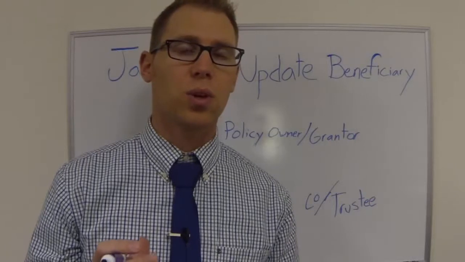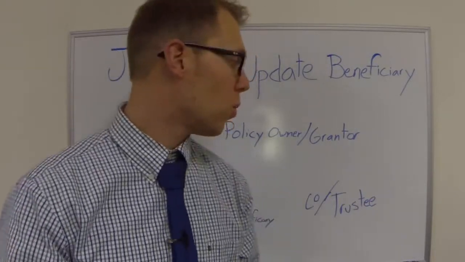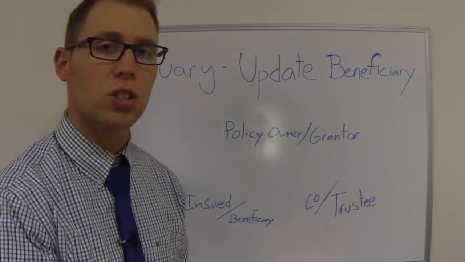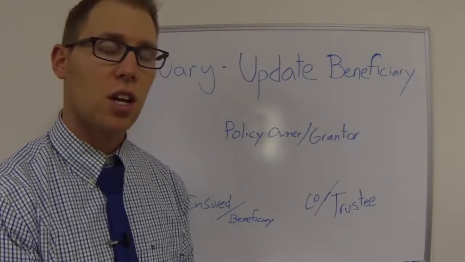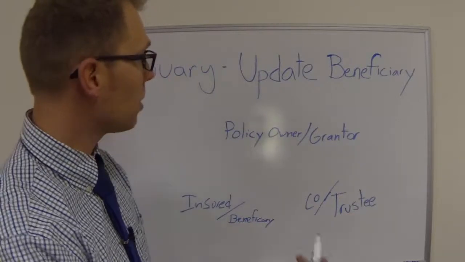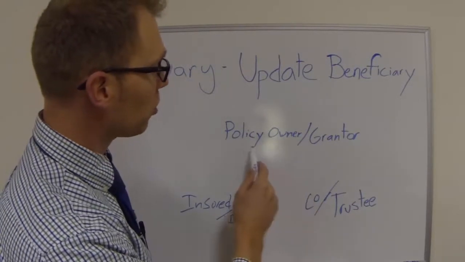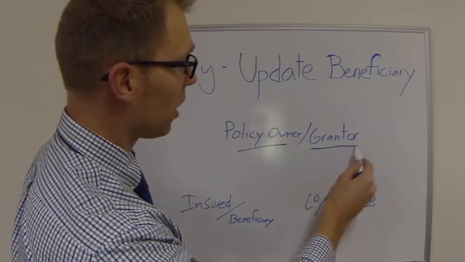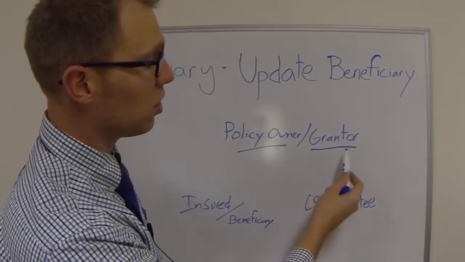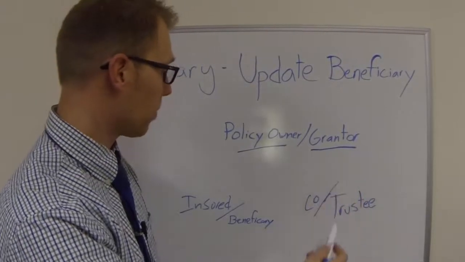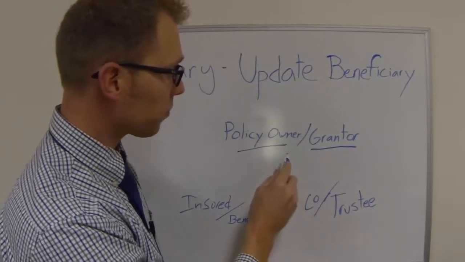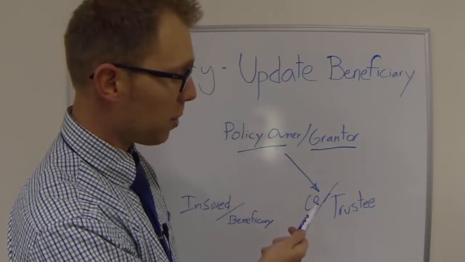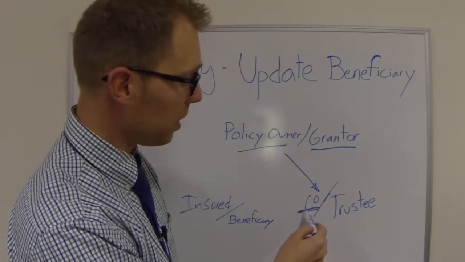One thing that we use when we look at life insurance is our beneficiaries, and there's three parts to a life insurance contract, just like there are three parts to a trust. So I'm going to establish that here. With a normal trust, you have a grantor. In life insurance, you have a policy owner. There's three parts. The policy owner can set up a life insurance policy with a company.